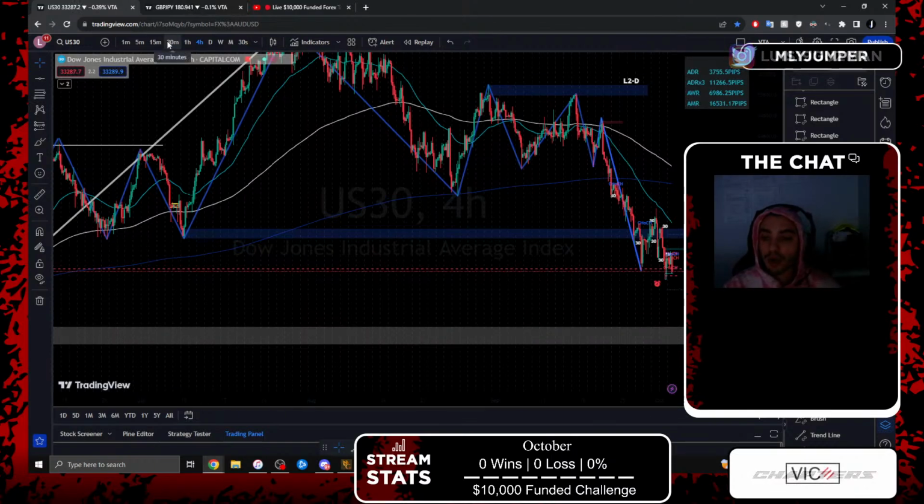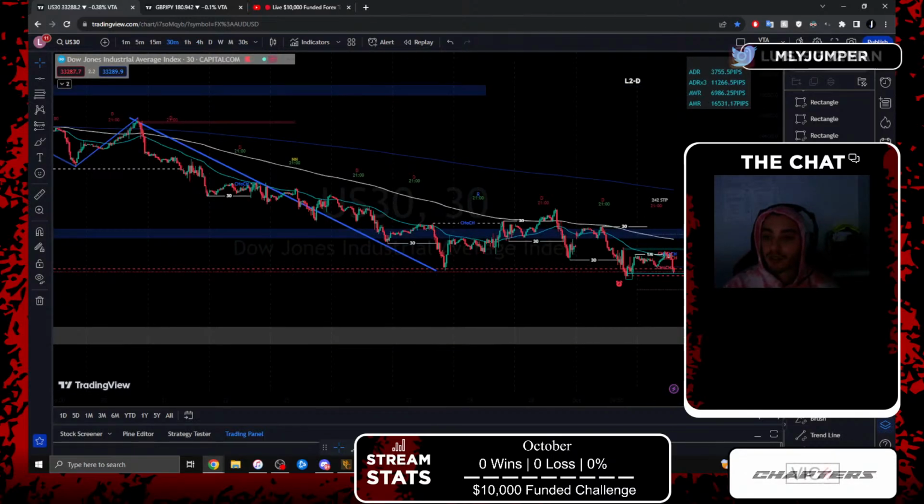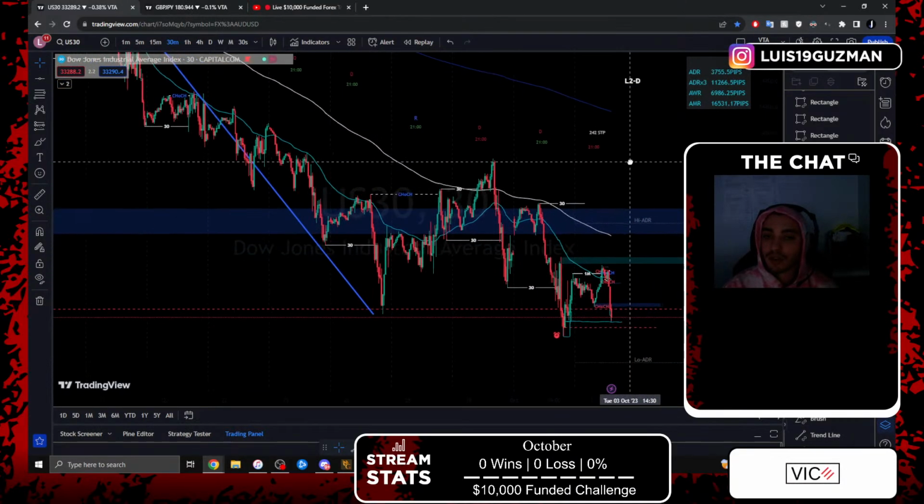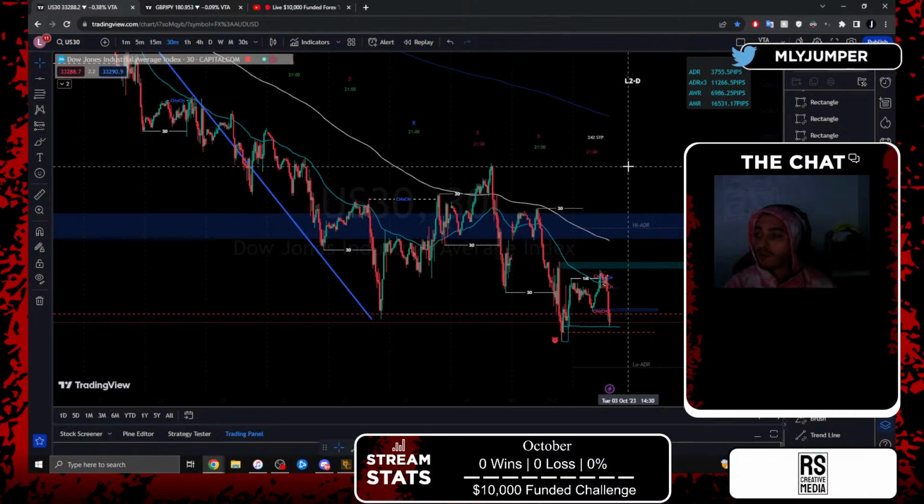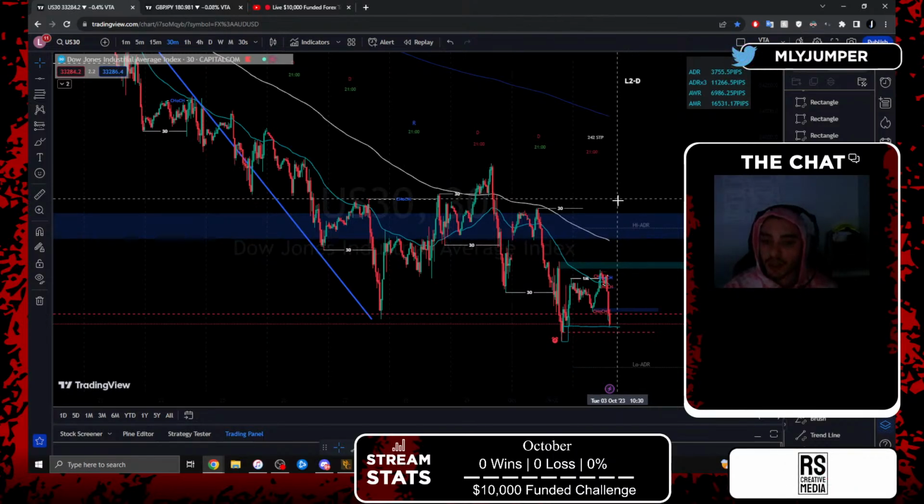So now that we know that price has to reach that daily zone, or it's thinking about reaching that daily zone, right? We go now to the 30-minute time frame. And the 30-minute time frame is going to tell us what we need to look for, right? So now that we know we're in an overall downtrend, we had a lower time frame change of character. We have a daily zone at the bottom of where we're trading, right? Now we're looking at the 30-minute, right? Now we're looking at continuations, right?